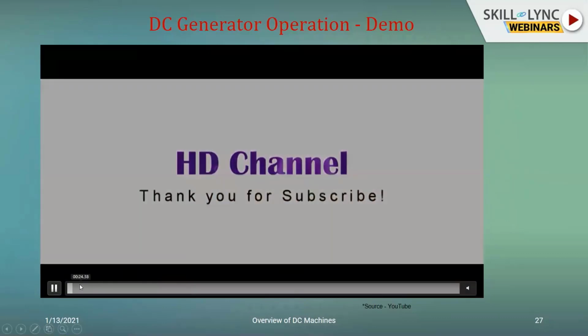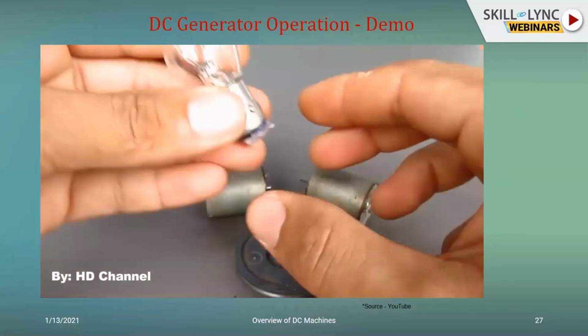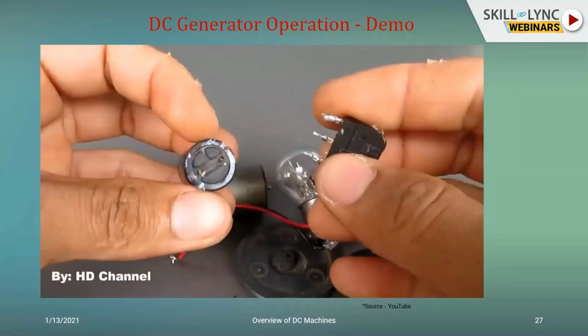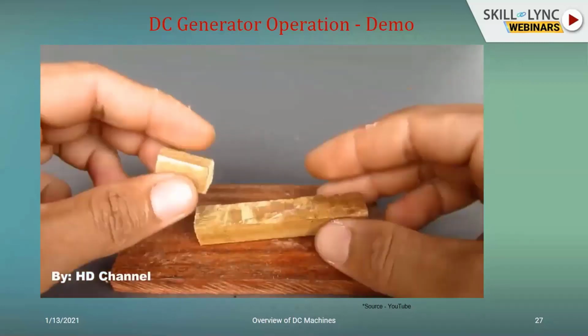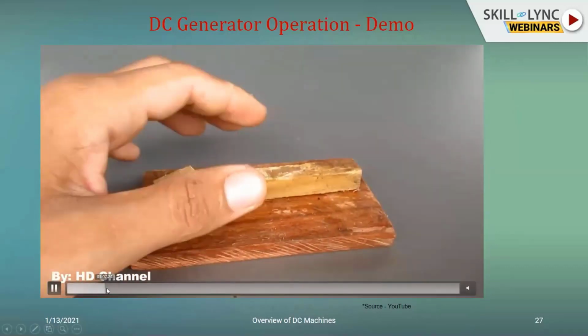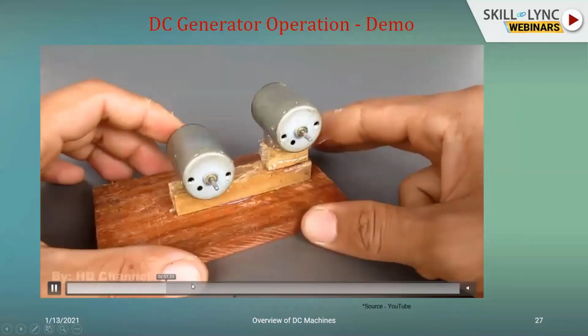I've taken this from a YouTube video. The load that is going to be used would be a lamp load. We'll have a motor and a generator, which would be coupled, and the motor would be driving the generator to light up the particular lamp. And you would have certain other passive components like capacitors to smoothen out the signals. But that again is not the point of interest in this particular talk. Here, he's just focusing on its construction aspects. And I'll show it to you at the end, how it looks.